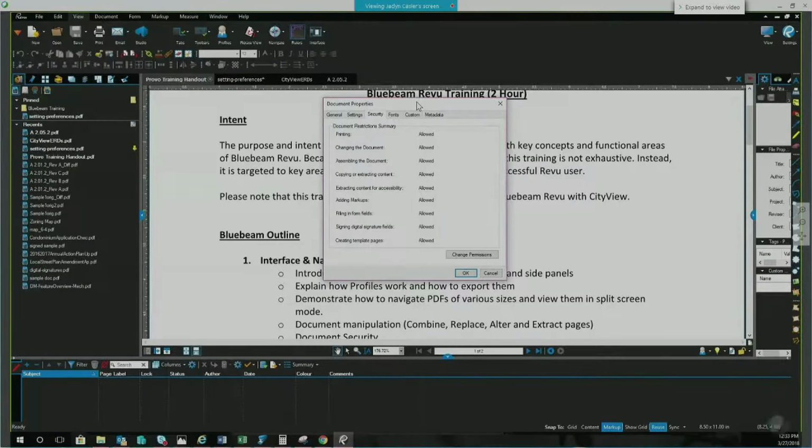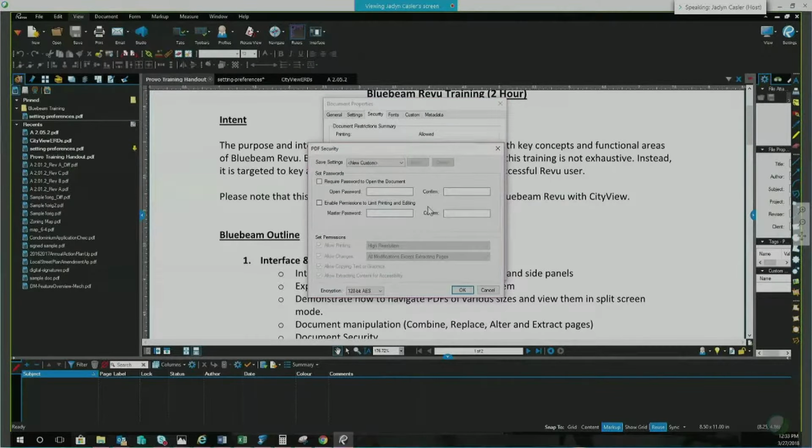And if we think about the significance of document security, one of the great things about Bluebeam Review is that you have the ability to lock the document down to make it secure so that if and when you spend all this time making this document, putting comments on this document, and you want it to stay as is and you don't want anybody to make changes or pass them off as yourself when it wasn't actually you making the changes, you have the ability to restrict and change the permissions of the document.